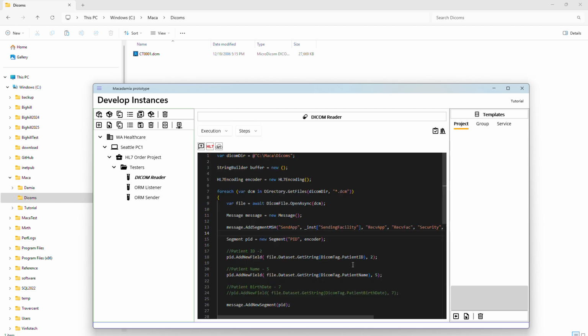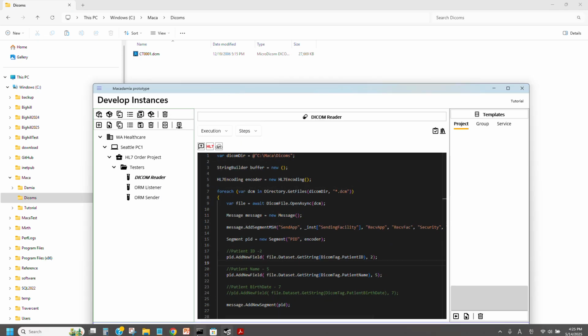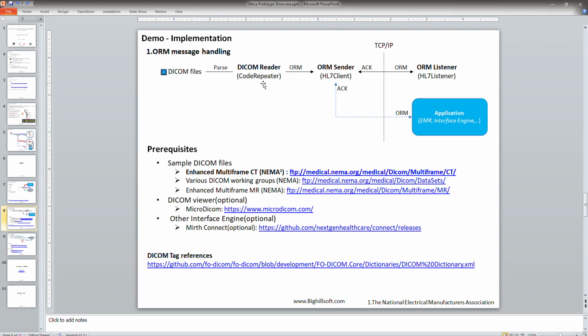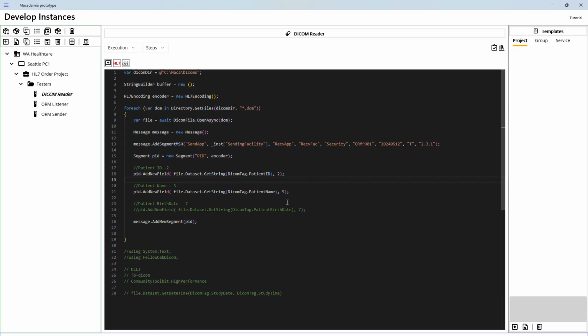Back to the execution. This DICOM reader service has internal code. What this code does, as we saw earlier, is read DICOM, parse it, and compose an HL7 message. For now, we're not going to dive into it line by line, but let's take a quick note about how this service works. There is a verify service button on the top right side of the model viewer.